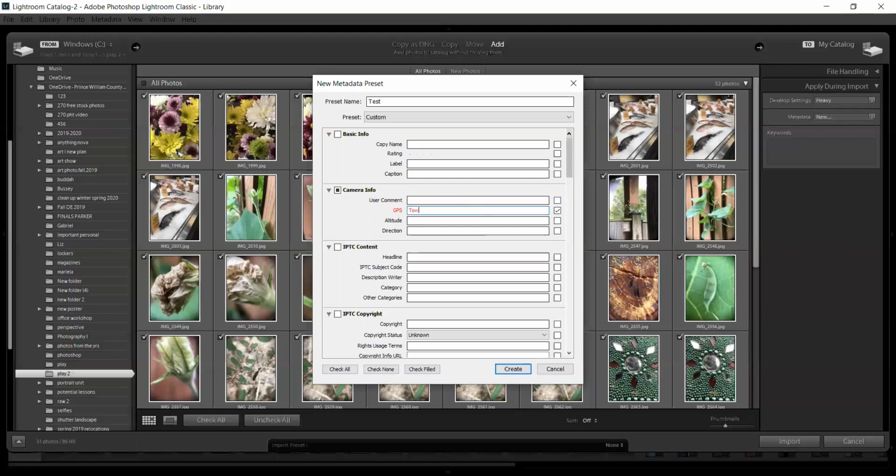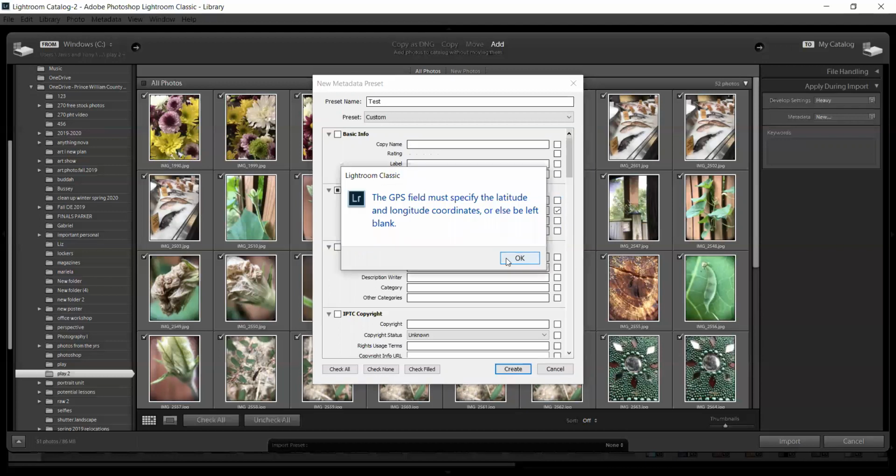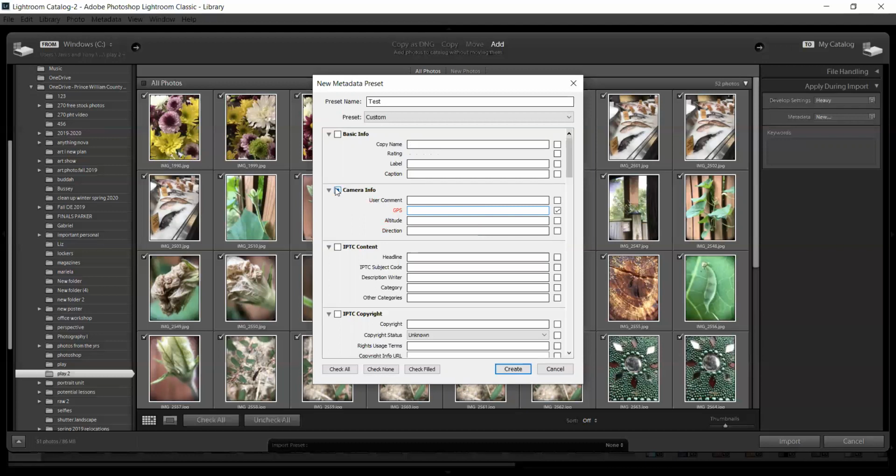Well, let me do this. Doesn't look like it's going to let me do that. We'll just click it. We'll just do this for now. I'll give it a rating of 2 stars. Test.